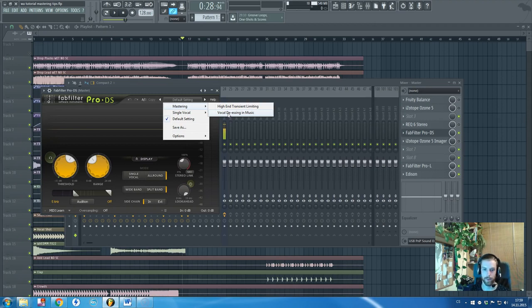But my advice is to put the de-esser on the a cappella right in the mix if you have the choice, if maybe you have the a cappella separated from the instrumental. It's better to put it on the a cappella and not on the whole mix with the instrumental together, because it will be affecting even what you don't want it to affect. The plugin basically doesn't want to affect instruments from the track, but if you just put it in there, it will be affecting instruments as well. So that's the first preset, but we will be using this high-end transient limiting.